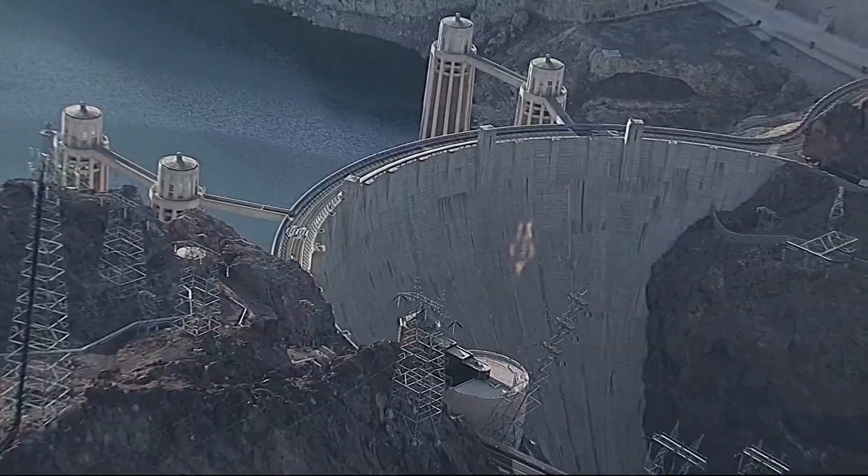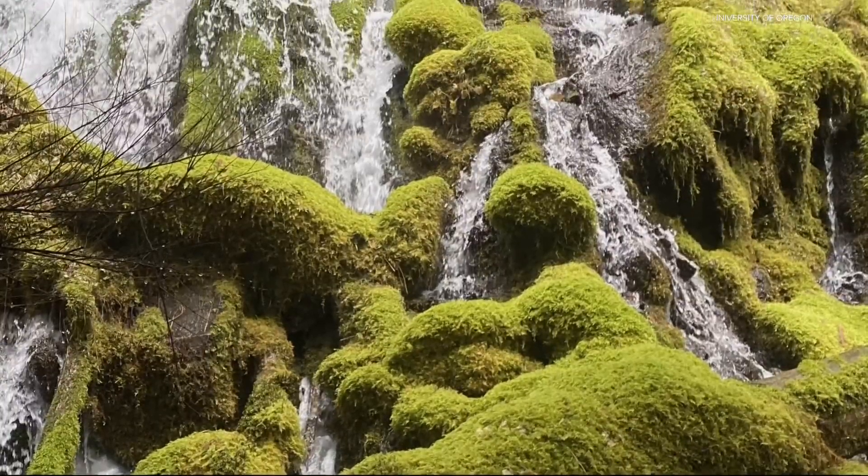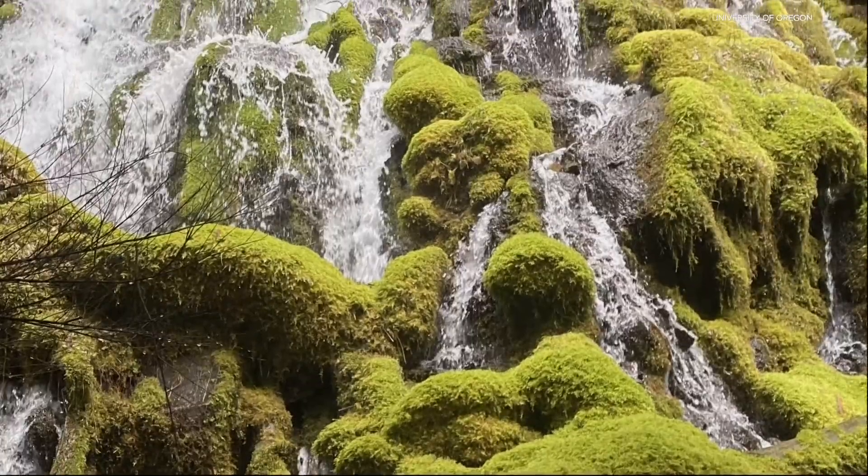They initially thought it was the same size as the lake. They used old geothermal exploration wells — holes that were drilled in the 70s and 80s that were looking for geothermal potential. Thanks to that research from decades ago, it allowed them to get a better idea of just how large the aquifer is.